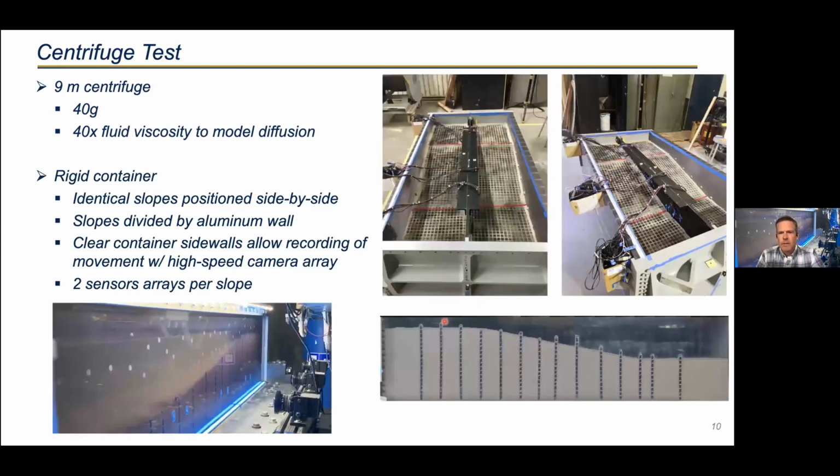In photo, it looks like the following. You can see at the end of the test, the 2 slopes side by side, textured with some paint to monitor deformations and some red sand lines. You can see in the sidewall these black sand colored columns, which were placed adjacent to the sidewall to allow tracking with the high-speed camera system. And you can see that high-speed camera system down in the bottom left image. You can see some of those columns as well as reference markers placed in the zone above it.